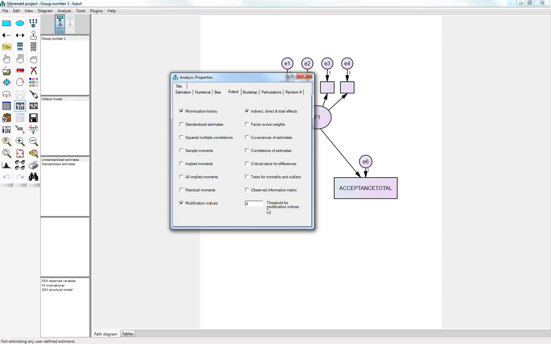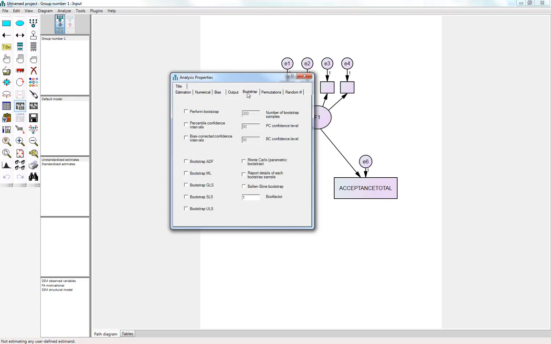It's got a little threshold number. Basically, modification indices are just a way of saying that covariances between these measures are very, very high, or this could be some issue with these two variables. Do you want to control for that with the covariance arrow? There's no strict rule as to what is a problematic number. I'll talk through that in a lecture to some extent, just so you can see that in some detail.